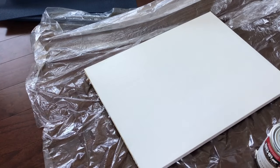I think this would be fine if it was like a really large surface. You can't really tell from further away the imperfections, but because it is a nightstand and I'm going to be seeing it every single day, I know it's going to bother me.